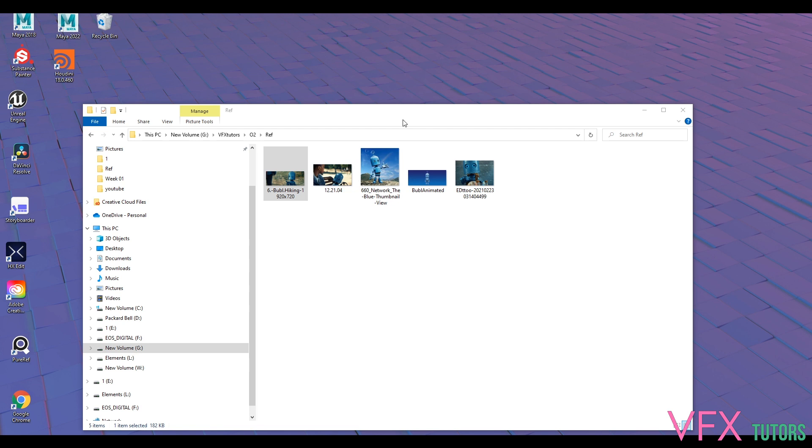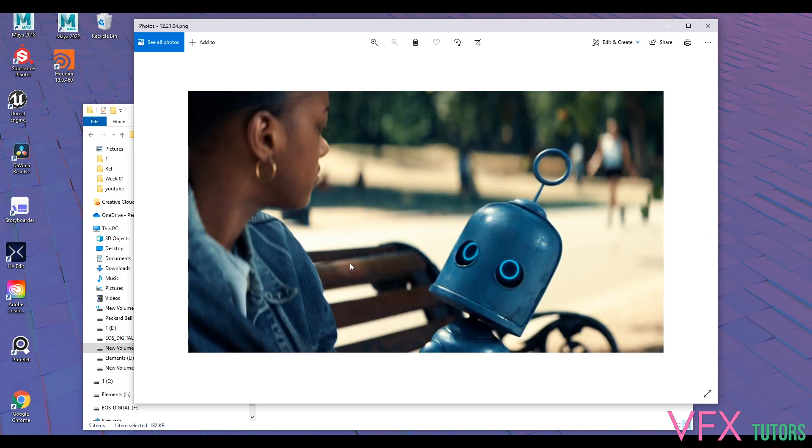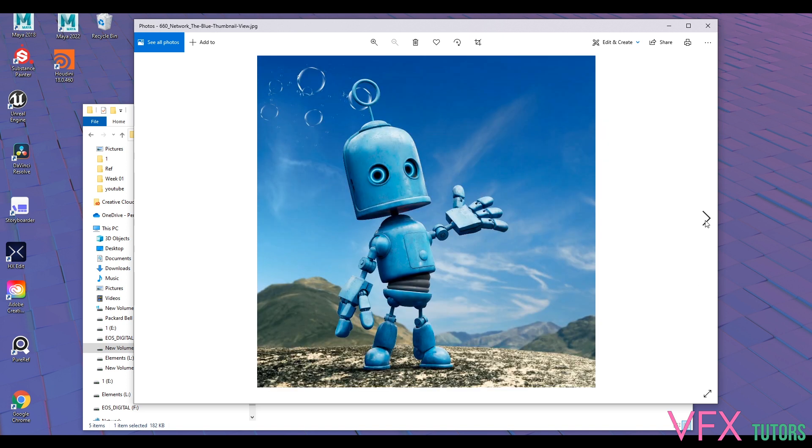This is going to be fairly quick. I'll add these with the download package — it's just some reference and you can look it up on Google as well. So basically what we're going to do is create this little robot and try to match it as close as we can, because we're going to treat this more like a job. Pretend this is your first freelance job and someone's sent you the concept stuff and wants you to recreate it. We're kind of skipping the planning and concept stage and just going to duplicate this because it's already good enough. When the weather is decent we'll go out, film some stuff, and put it into the shots — but for now we're just going to build this guy.